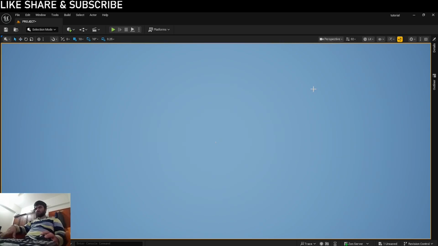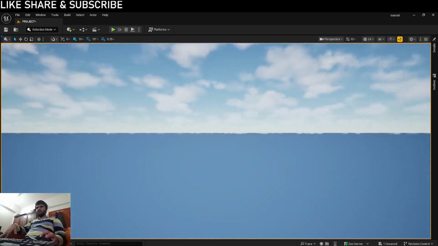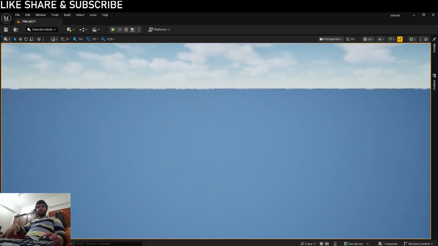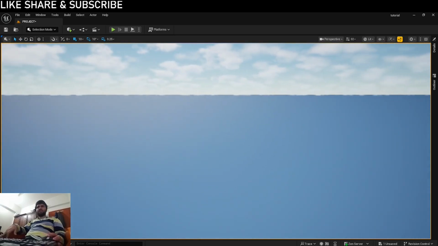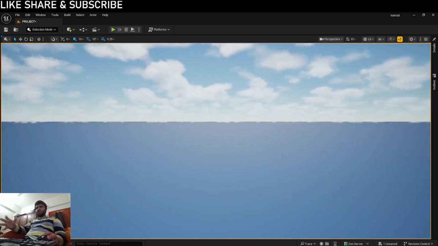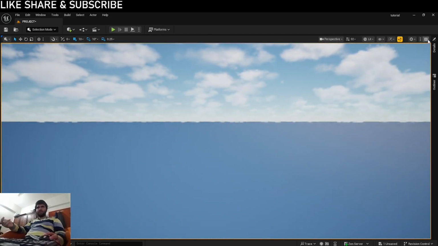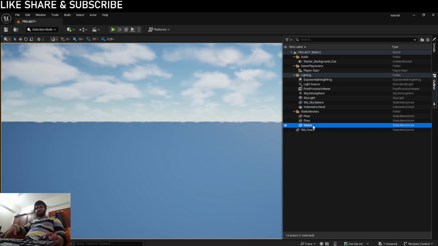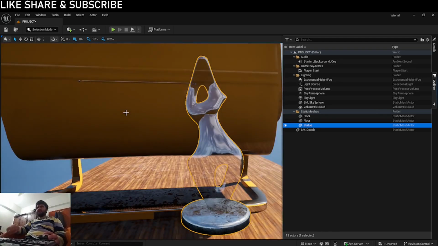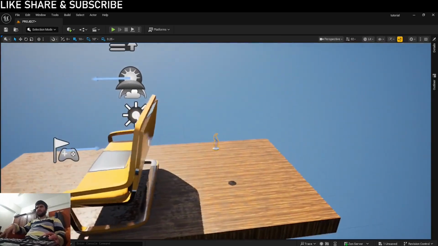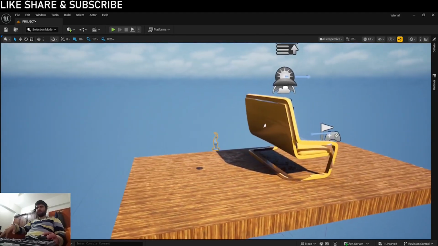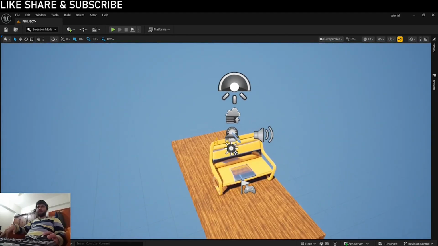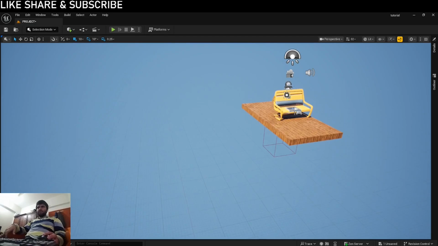If somebody is watching the viewport, they might be thinking there are no props or anything. How will we get this back? There's a solution in UE: go and read the name of the object in the outliner, then press F. When you press F, you will get back to that object. Okay, I hope that you understand.